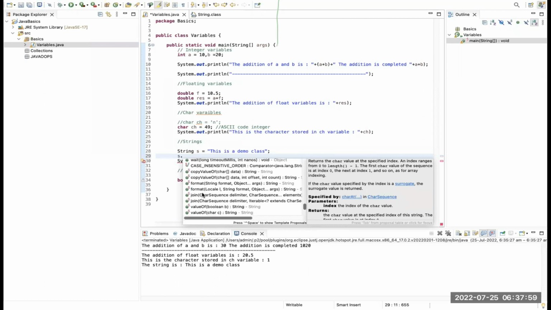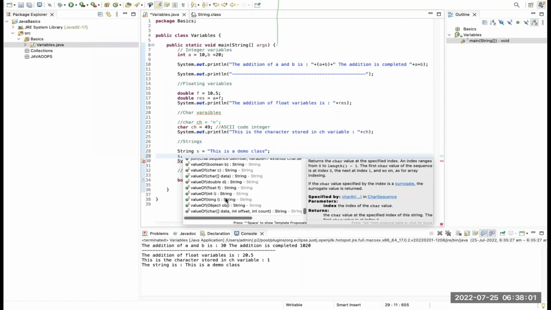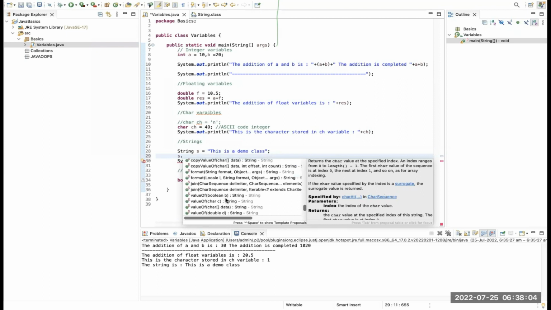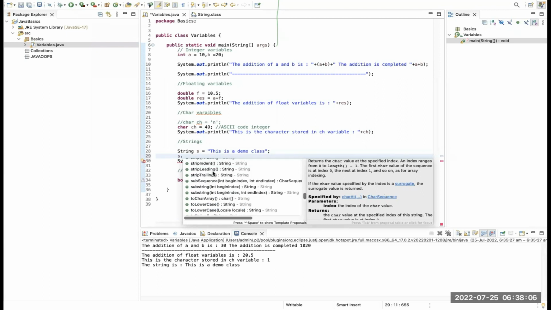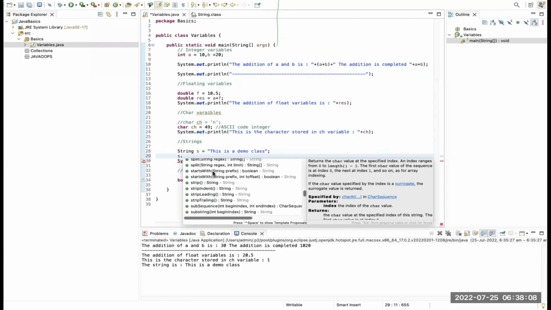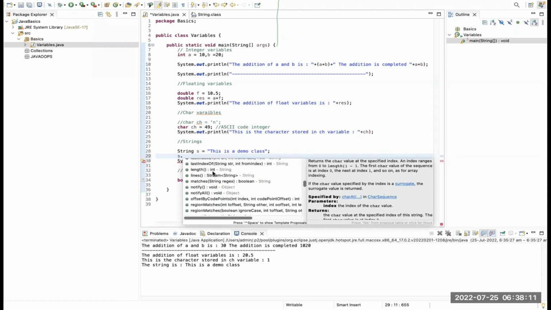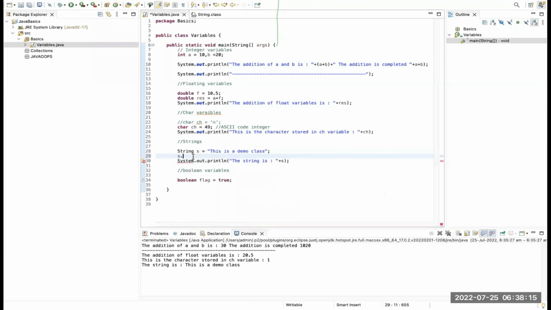So a lot of methods have been already provided for us by Java. You can make use of them. No need to write the code. For now, let me discuss a few of the frequently used methods which we regularly use. First I'll start with length. It will be easy for us. How to calculate the length of a string? The number of characters in a string is called the length. So the length of this string is 1, 2, 3, 4, 5, 6, 7, 8, 9, 10, 11, 12, 13, 14, 15, 16, 17, 18, 19, 20 characters.